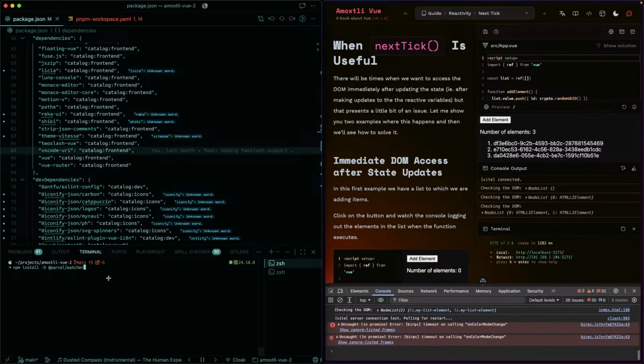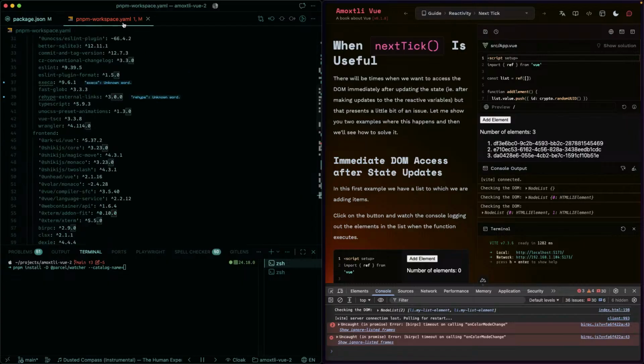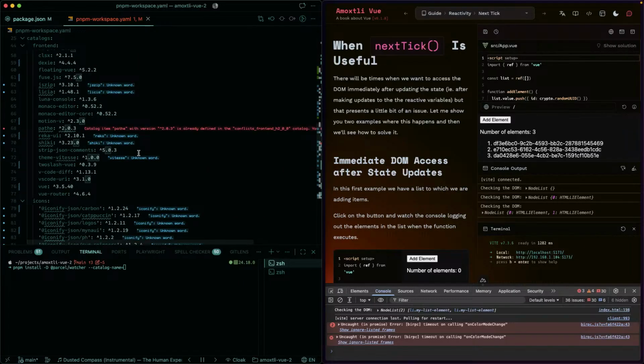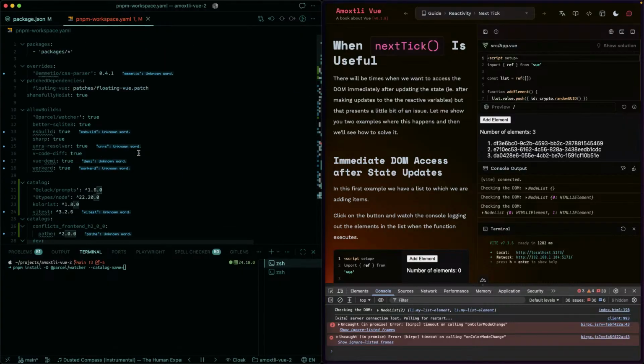I think it's something like PNPM catalog name, and then this, instead of front end, should probably be dev. I'll just tag it there, or either there or Nuxt, but nah, makes more sense to do dev. So I'll do dev, and hopefully I'm doing this right.